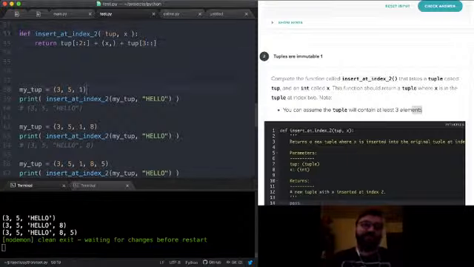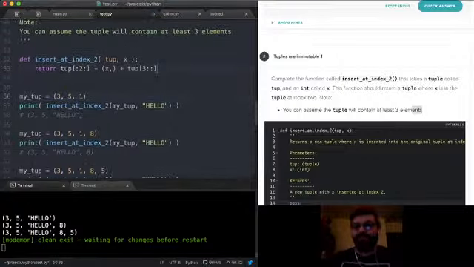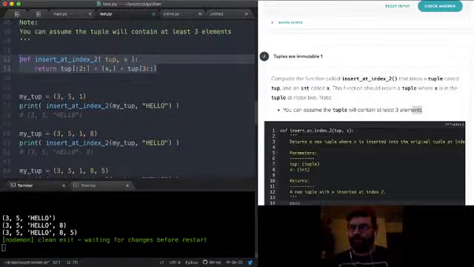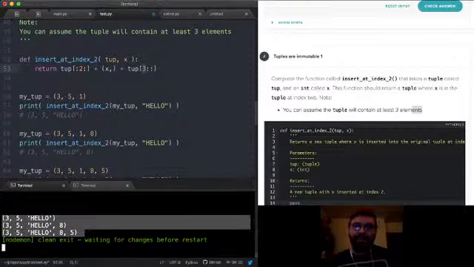I want you to take note about how I solved this problem. I also want you to take note that I don't need to know everything about Python. I'm kind of discovering the solution as I go, which is normal. I want you to take away from this that you don't have to have everything about Python memorized. The valuable skill here is just experimenting. I was pretty sure that if I give it 3, I'm going to get an index out of range error, but I didn't. I'm not sure why. I want to test that in a second, but I want to submit this and see if it works first.